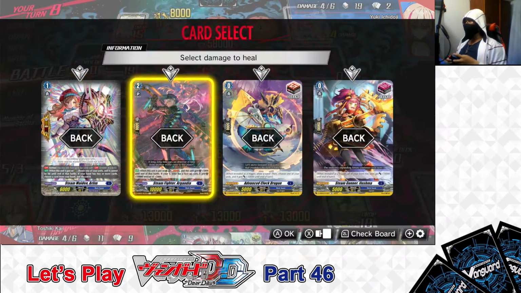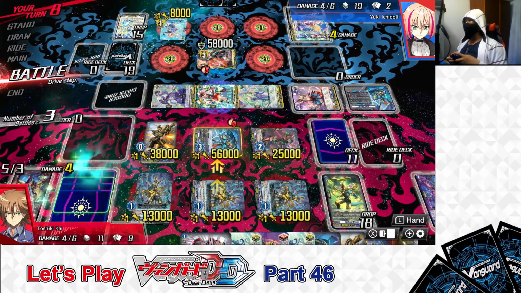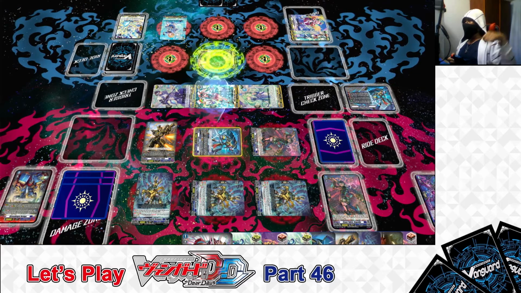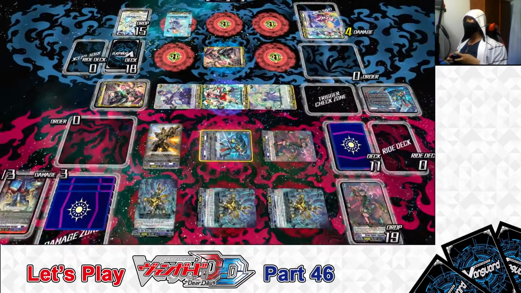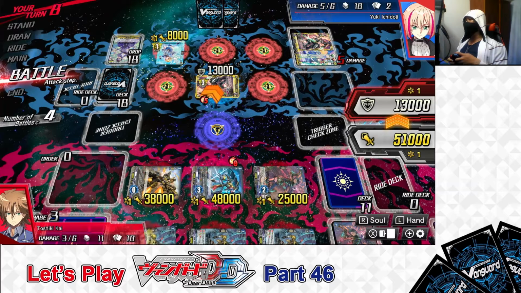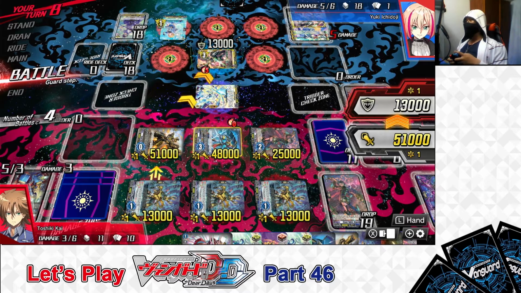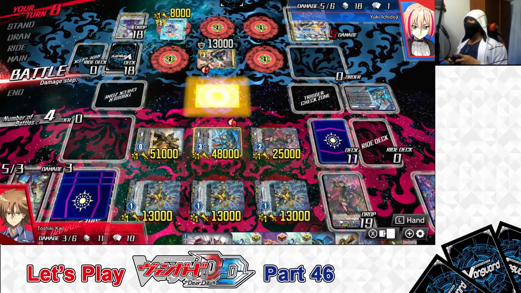I heal 1 point of damage, healing, and power to Chronojet Dragon. The attack breaks through. And smash! 1 damage, damage check. No trigger, Grand Brace, 1 less Persona Ride to worry about. Now the final attack. Gear Sero boosts Bali to attack the Vanguard. 51,000 power. Perfect guard and no cost too. The attack fails. So that's the end of my turn.